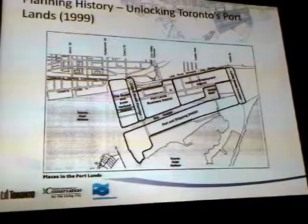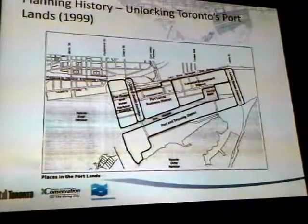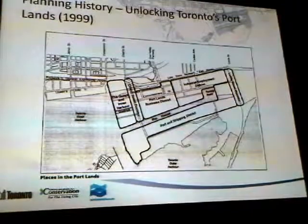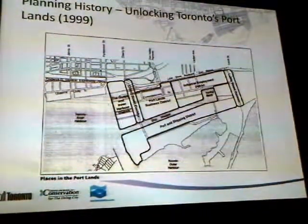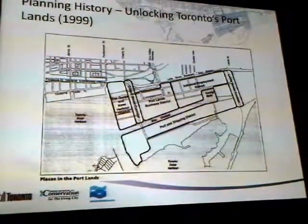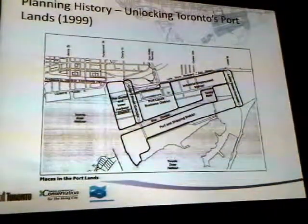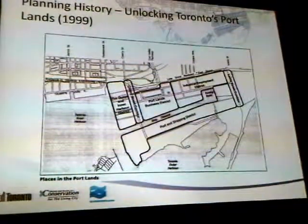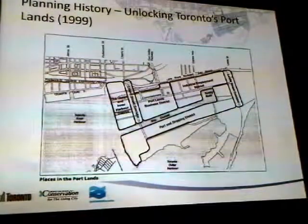Just to walk through those: the first piece is Unlocking the Portlands. We start from the west with the Key and Inner Harbor District, then the Cherry Street Corridor, the Business District — where do we take those industries if we move them from the edge? — the Industrial and Employment District, and finishing off with the Leslie Street Corridor. We've done some Leslie Street greening over the last few years, so the cycle path from Leslie connecting down to the spit is much more inviting and easier to navigate.